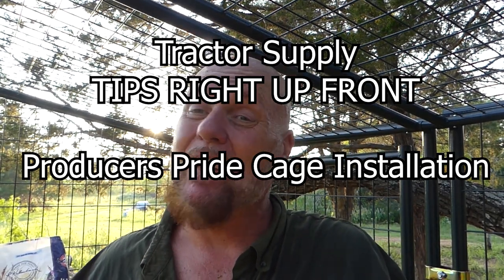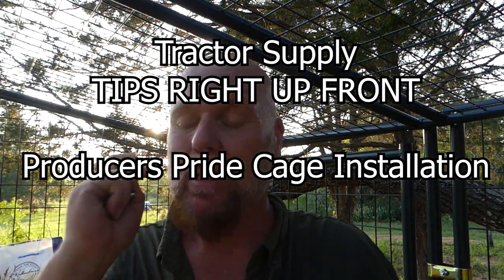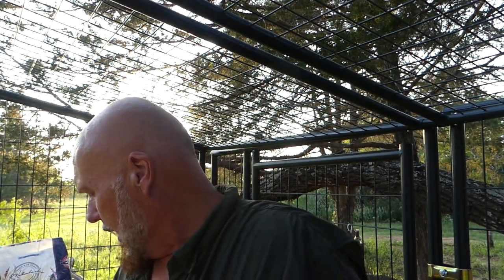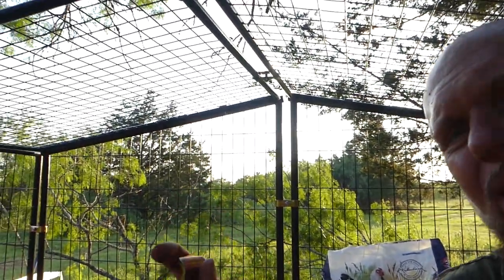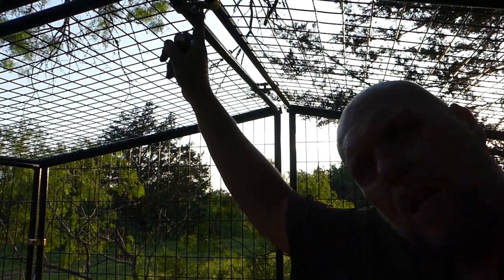Hi, I'm standing inside of my Tractor Supply Company Producer Pride coop, and I did everything right on this thing. So I'll share the most important points. There are four packs of these clamps, and there's a little pack, and it's for the roof. The reason it's for the roof is these are small radius beams, tubes here.